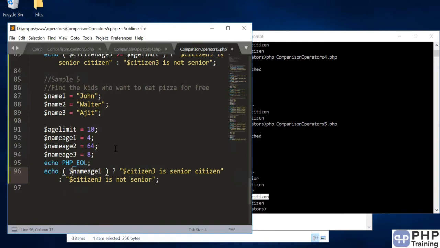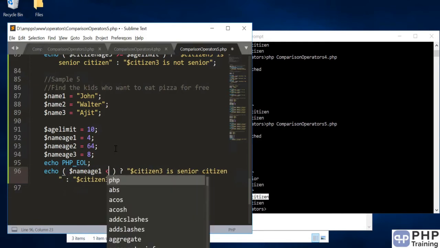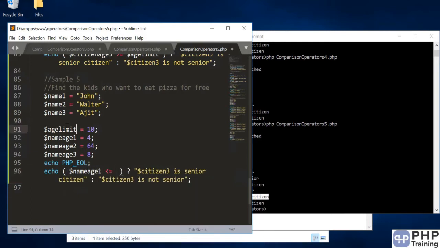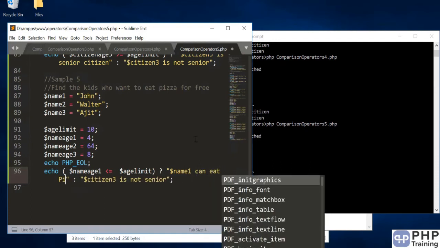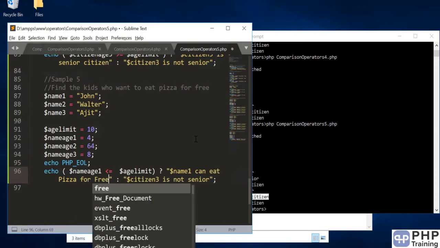so we say name 1 should be less than or equal to the age limit, right? Then you get to eat the pizza for free. So we say name 1 can eat pizza for free.